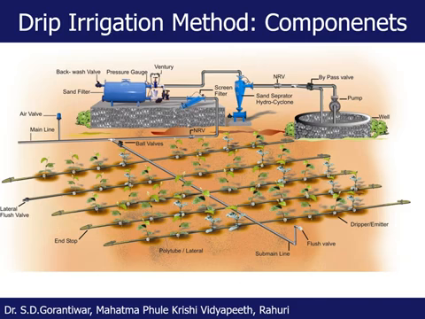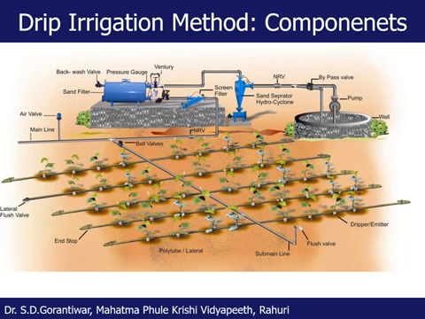Pressure available here is more, pressure available here is less, because when water moves inside this lateral, the inner side of the lateral will offer resistance to the movement of the water, and to overcome that resistance certain pressure will be required, and that pressure will be taken from the available pressure. Say for example, here the pressure is 10 meter or 1 kg per centimeter square. When water moves ahead and comes here, some of the 10 meter or 1 kg pressure will be required to overcome the frictional head loss as water moves from head to tail. So if here pressure is 10 meter, here pressure may be 6 meter.